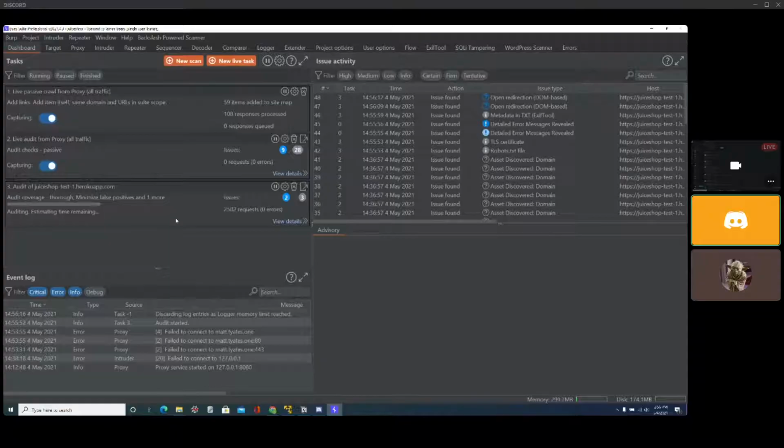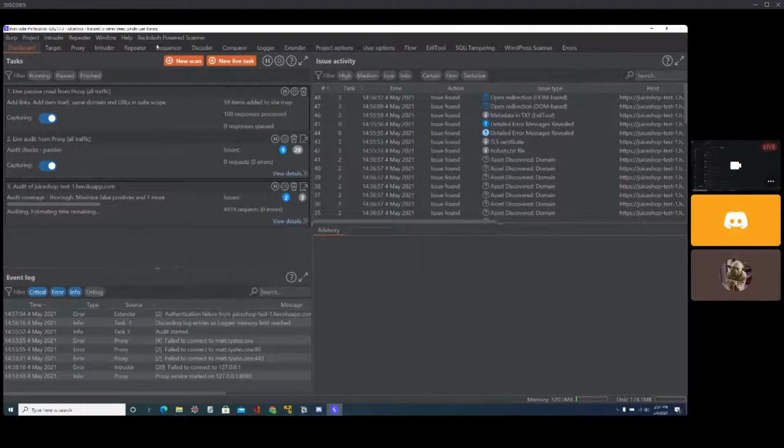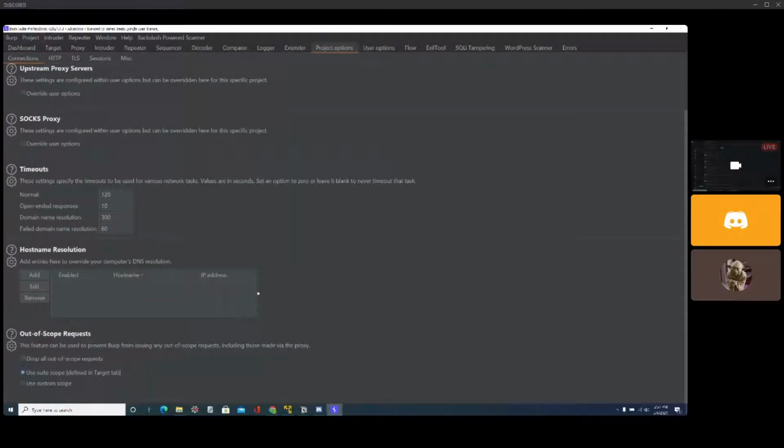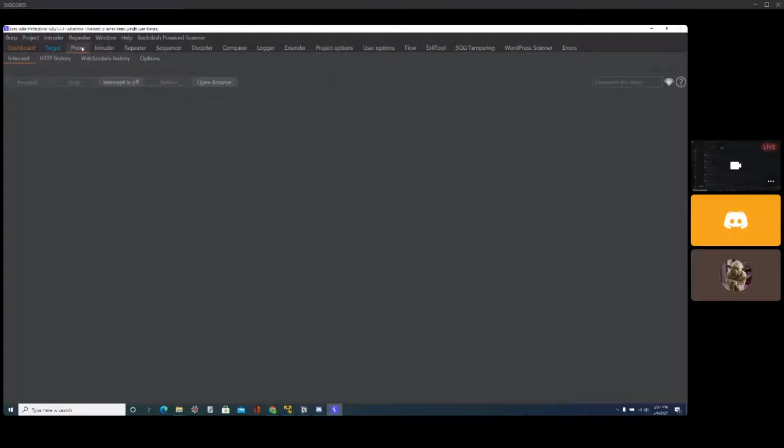So right now this thing's testing for everything, dude. SQL vulnerabilities, all the known vulnerabilities, any CVEs that have come out since. CVEs are in Burp Suite. Somewhere in here, there's an option to look at all of the stuff that it searches for and turn it on and off.